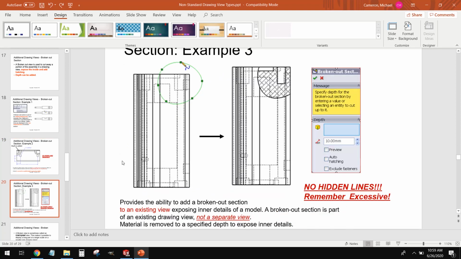Now the reason why we don't dimension to hidden lines specifically is in a case like this here, right? You can see all this internal geometry here. And there's no sense of depth here. So if you were to dimension to any two lines in here, right, you would have no idea what those lines actually are in the grand scheme of things. So to avoid confusion, we just don't dimension to hidden lines at all. And in this case here, these hidden lines aren't really serving a purpose to us, and we would probably turn hidden lines off in this case.